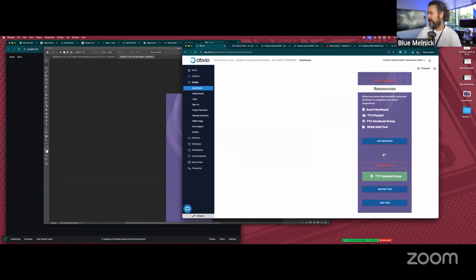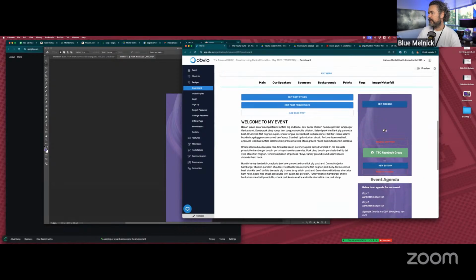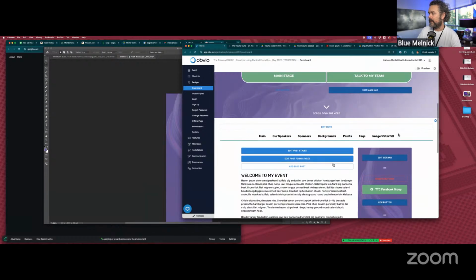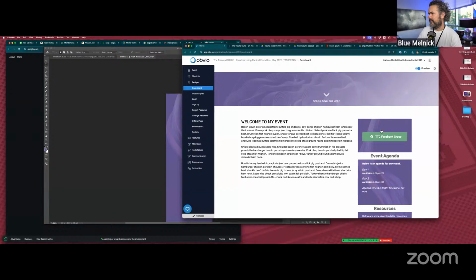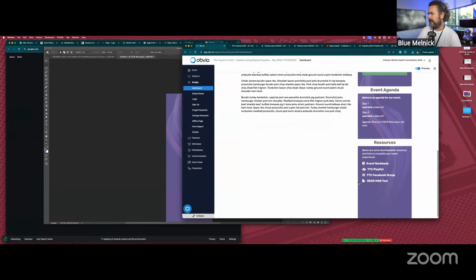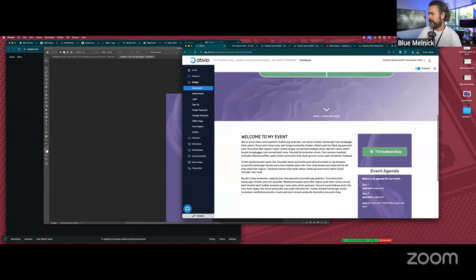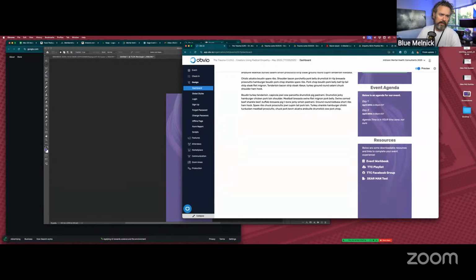Then I'm going to take these buttons and put this one right up at the top. So when I preview it, I've got the buttons and there we go.